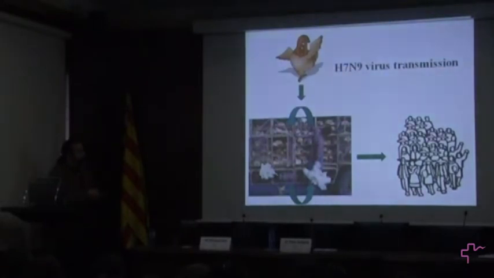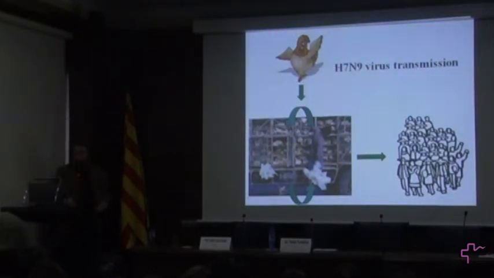And the problem is detection of H7N9. It's a low pathogenic avian influenza virus. The chickens don't die, so it is more difficult to detect. If a chicken dies, then you can look whether there is an H5 there. But if the chickens don't die, usually chickens are not routinely tested for influenza virus infection. And it appears that most of the infections acquired in humans are associated with contacts in live bird markets between infected chickens and humans, with chickens that were not known to be infected with H7N9.